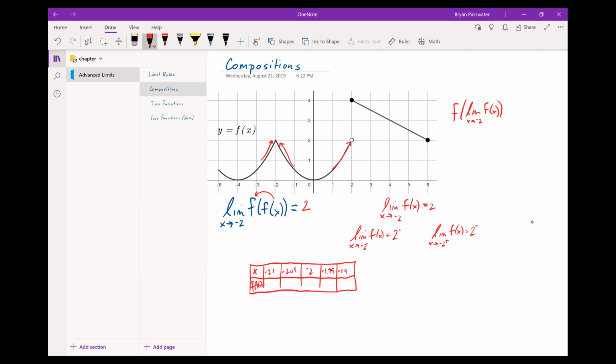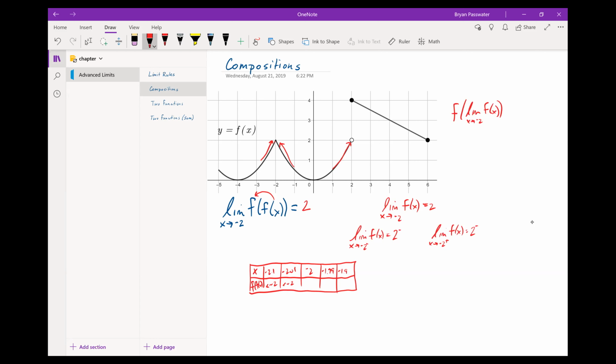And when I take that 1.99 and plug it into the outer function of f, f of 1.99 ends up being really, really close to 2, right? It's just less than 2. And if I plugged in -2.01, I'd get even closer, now we're at 1.99 or 1.999, something even closer to 2. But when I plug that in, I'm still going to be over here. So no matter what I'm doing on each of these, we're going to be getting closer and closer to 2.